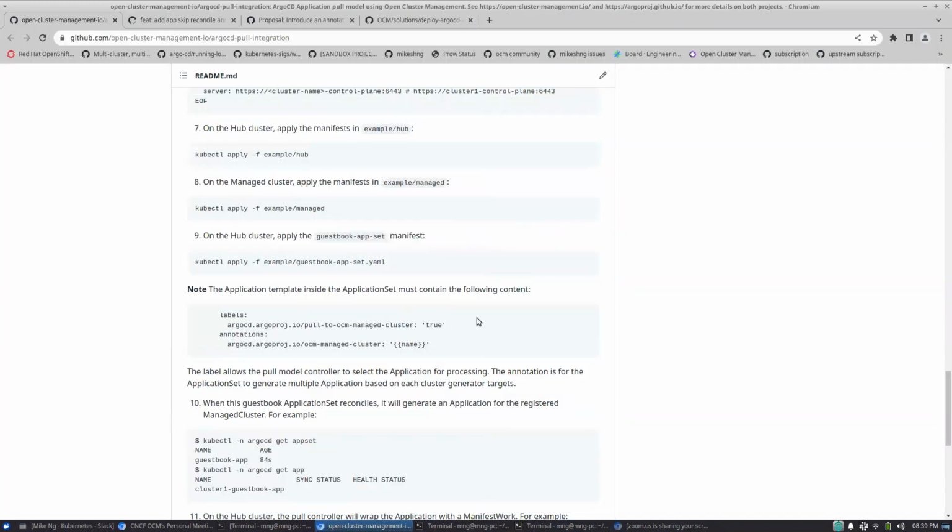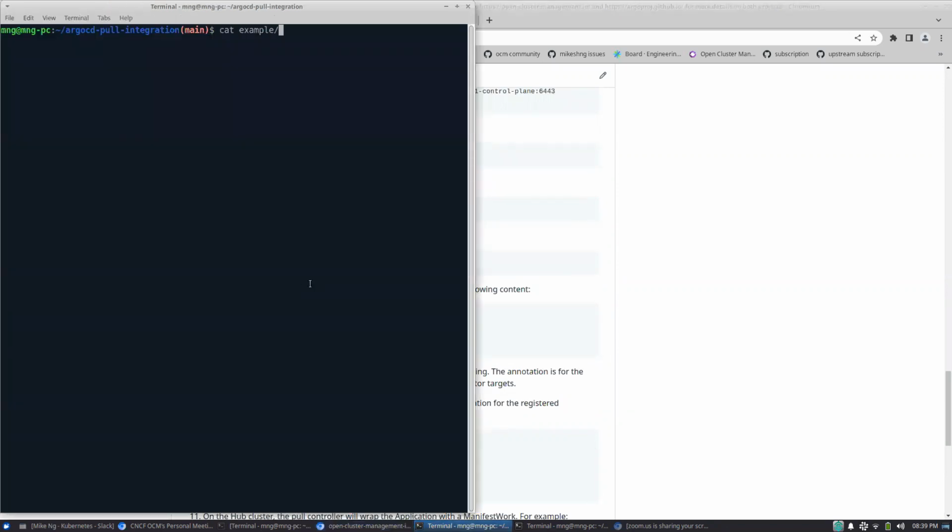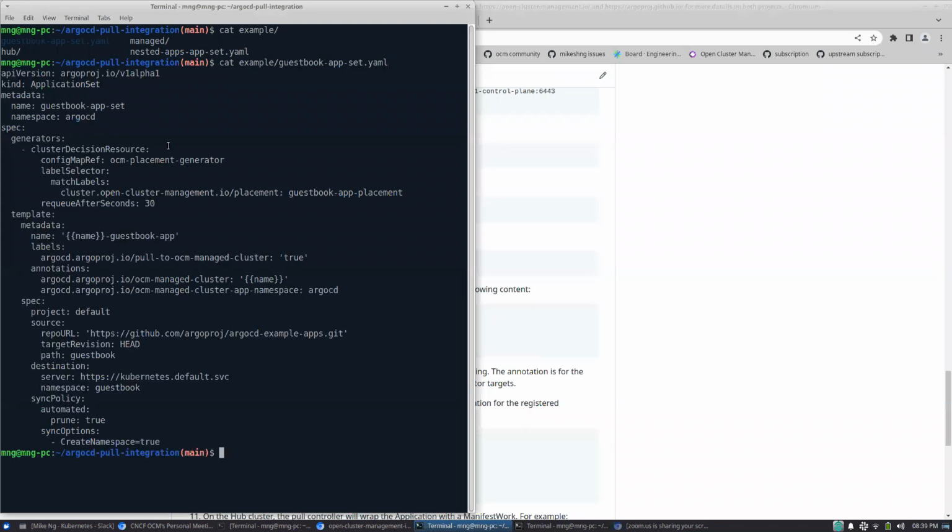What I'll be deploying soon is an ApplicationSet, and inside the ApplicationSet contains a generator that points at the OCM Placement. This OCM Placement lets you pick which managed cluster you want the application deployed to.